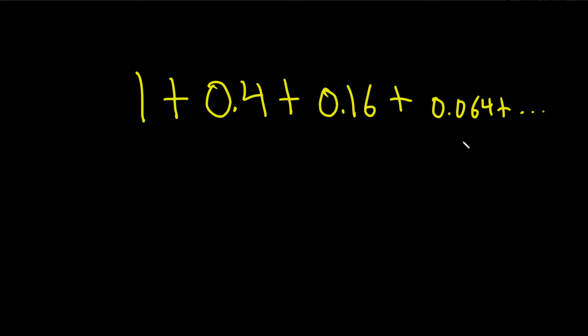So whenever you have a series like this written out this way, you want to see if it's geometric. You're trying to find something called r, which is the common ratio. R is a number which, when you multiply one of the terms, you should get the other one. So what do you multiply by this in order to get this?